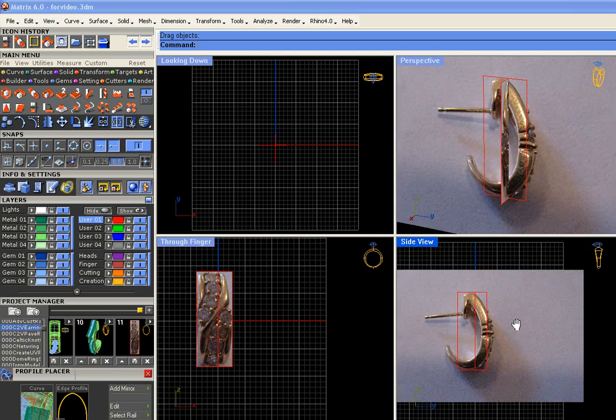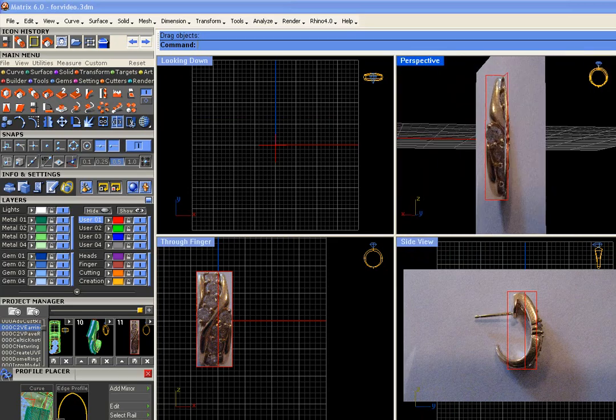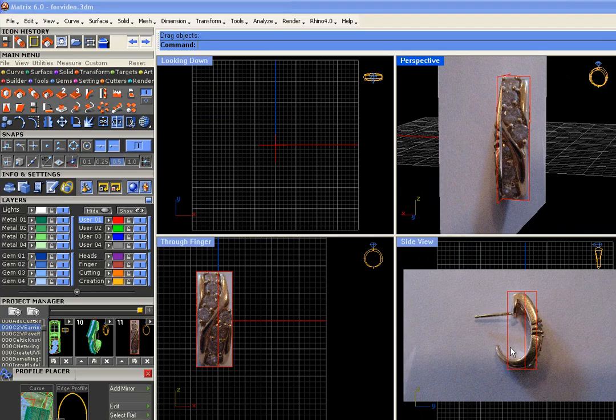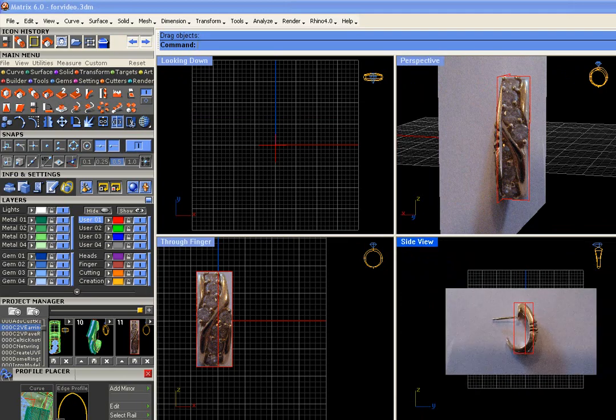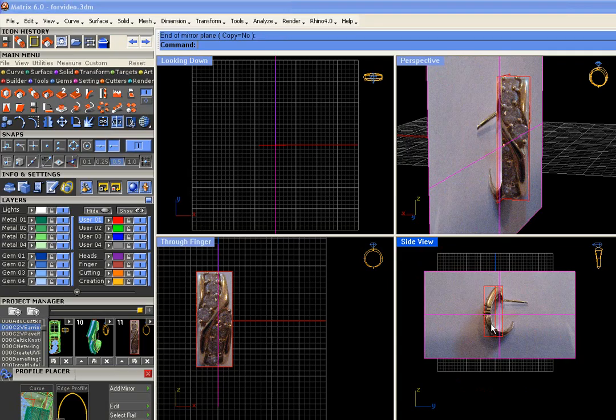The other cool thing about this is, of course, the front of the model's here and the back of the model's here. It wants to be facing this way. I don't know how I figured that out, but at some point I did. So go ahead and mirror the picture. You can even mirror it. Yes, you can. Hit copy equals no and mirror this around the F4, so that it's facing the other way toward the front view.